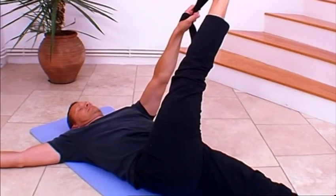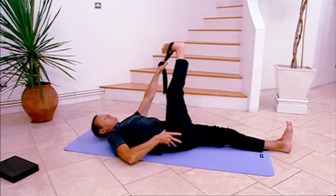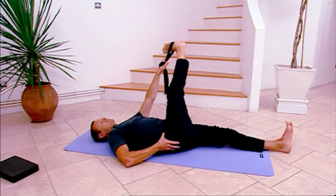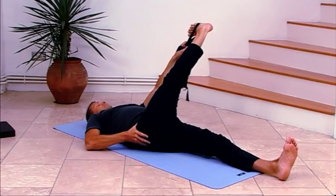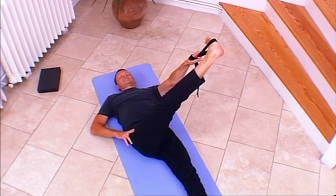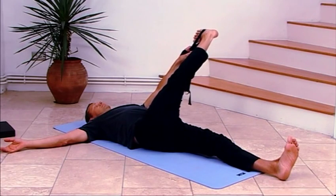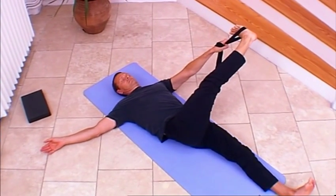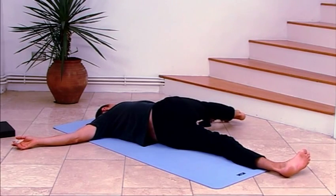Now bring the foot across the body. Now you won't have as much openness in this direction. So take the foot about 45 degrees out to the side. Try and keep the right hip level. And work on releasing the sleeve of the thigh. Extend the foot down towards the floor. Now we're going to roll into the lower back, so it's a spinal rotation now.